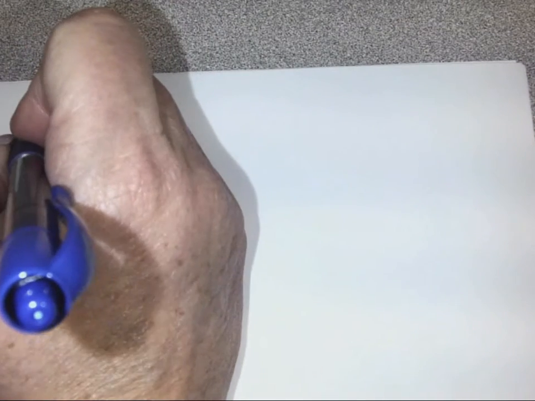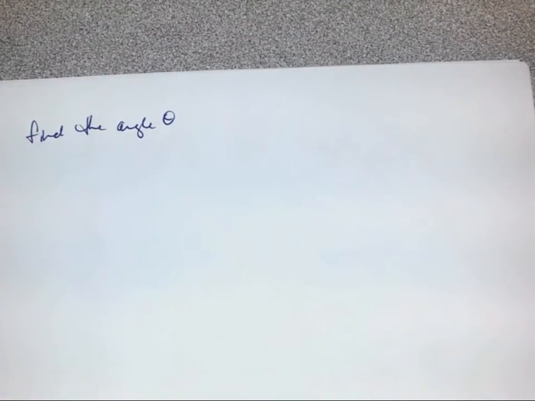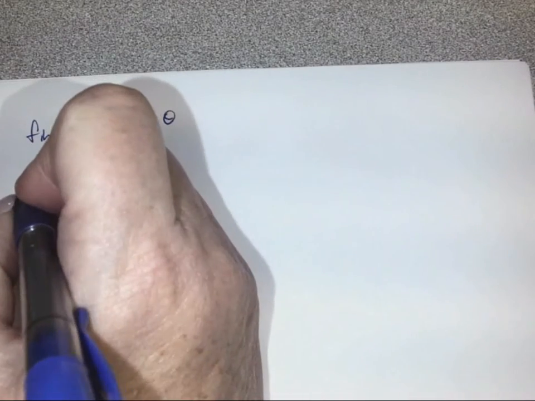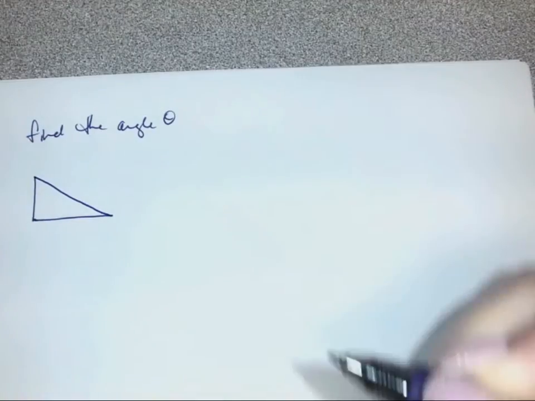So we're going to use these skills to do some more problems. So we are going to find the angle of theta. Now, one of the questions that you might wonder is, why do we use the inverse function? It's because we can use the inverse trig functions to solve for angles in a right triangle. So we want to find the angle theta. And we've got a triangle here. I'm going to draw it the other way this time.